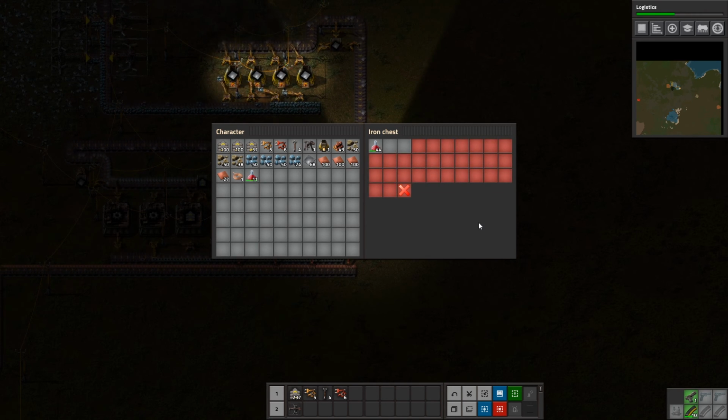A stack is a square of stackable items. Max stack sizes vary. In this case, the red pack stack size is 200. Only 45 right now, but it'll stop and start another stack when it reaches 200. So with the 3 stack limit, we are limiting the belt to 600 red packs.